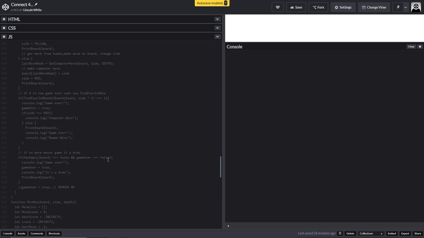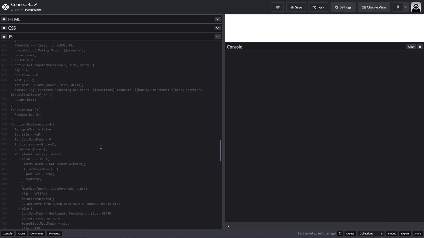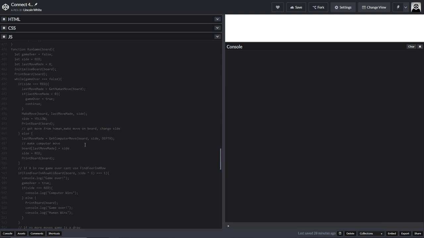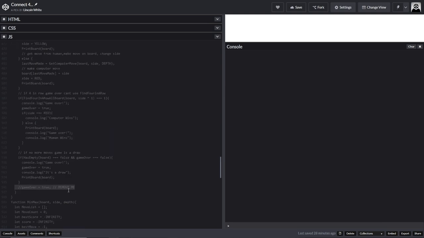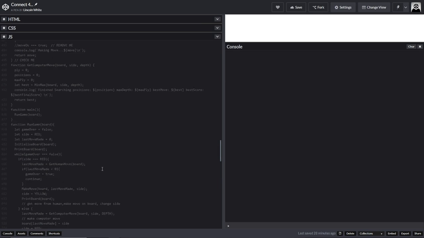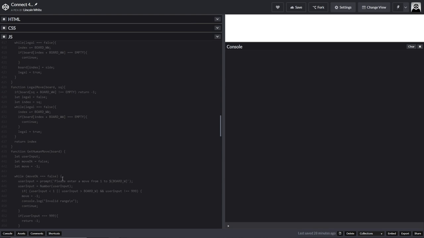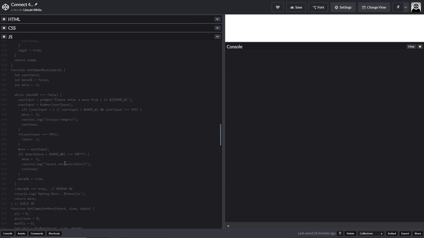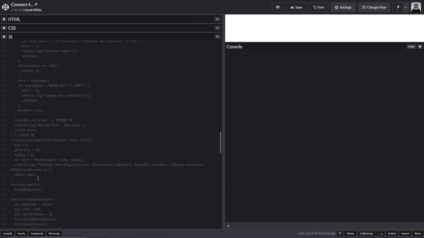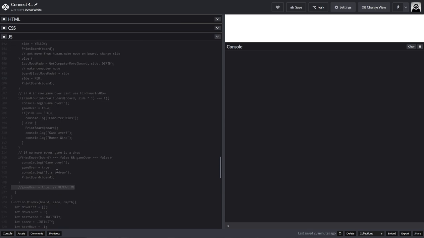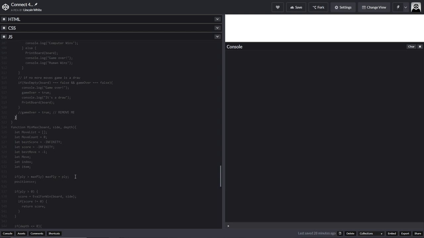Now one thing I want to say before I start is, the last code I ran, I got it to start working, but before I did that, in run game, I removed this line, and also in get human move, I removed a similar line that will cause it to not do it. Okay.